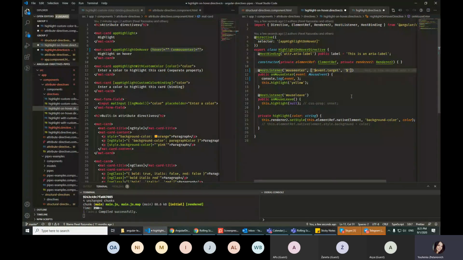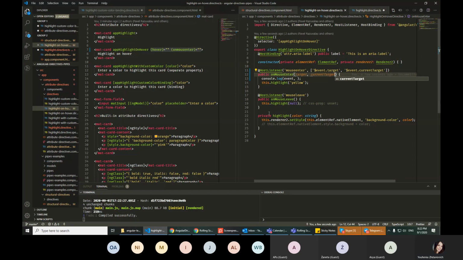I think it was made for convenience, because we can access not just the event, but also the target. If you need to access a particular property of the event object, it's for your convenience.